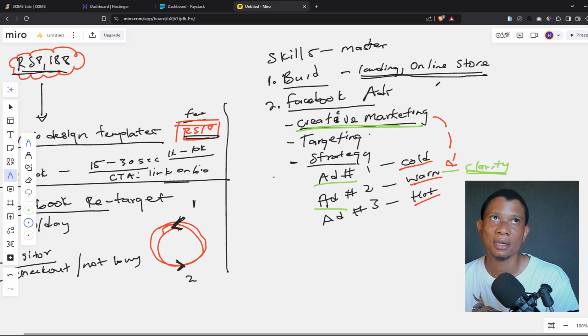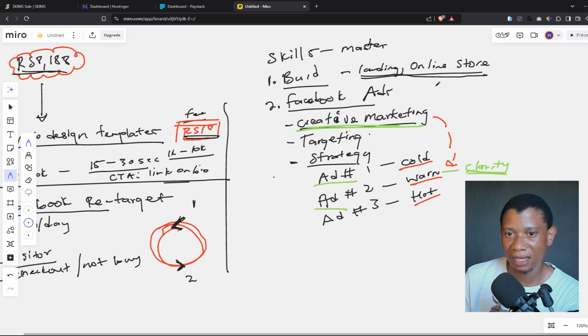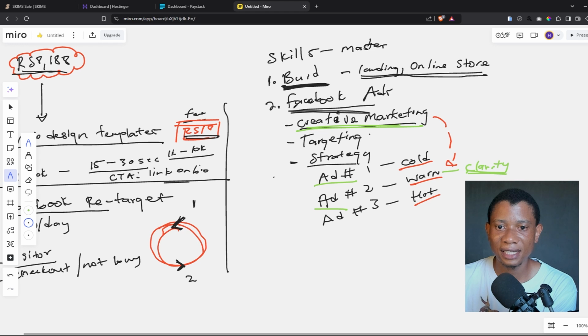Because the problem is that people have this syndrome, this sickness of wanting to build things easy. And the moment they want to build things easy, it becomes much easier for them to be beaten in a competitive space, because they just go on Shopify, pay $20 a month and get a mediocre store and wonder why it doesn't bring in sales or convert as much as the other guy's site, right? So over here, when I say build, this year 2025, just tell yourself that you're going to learn how to build stuff with WordPress and less of Shopify, right?